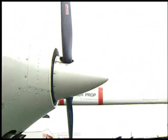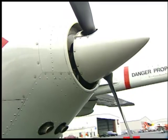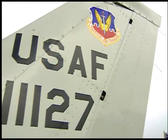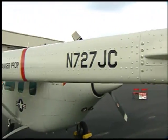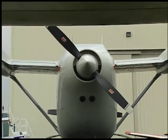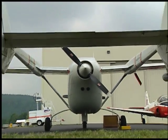And actually in Vietnam, they had to use the planes that were available before they could develop a forward air control airplane. So this was a Skymaster in civilian life, and then they took it to Vietnam. But there was an advantage to having the two engines. In case one engine got shot out, they still had the other. And it will fly on one engine.